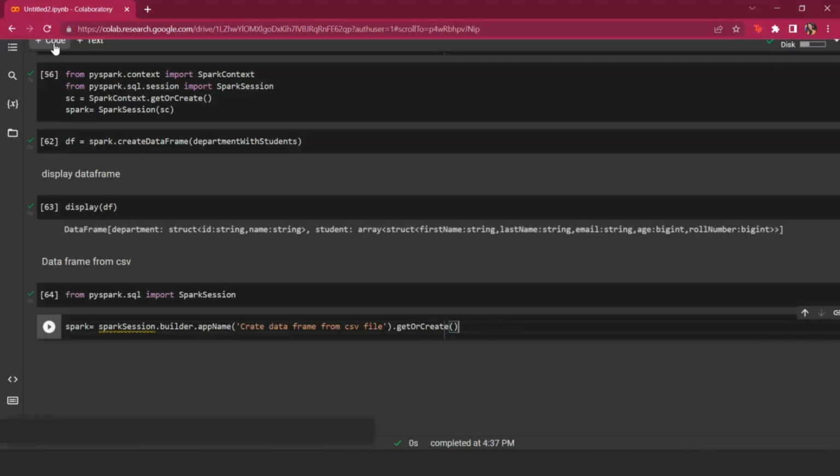So now as the Spark session is initiated, we can use the spark.read command to read the CSV file and convert it into our data frame, which we have named COVID-19_df. So let's again go to the code.